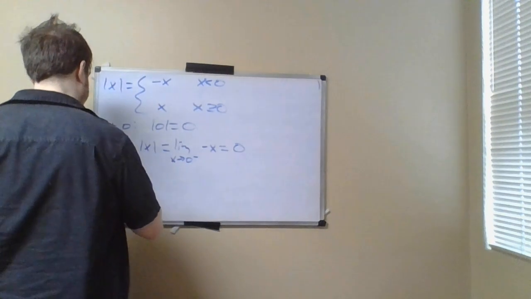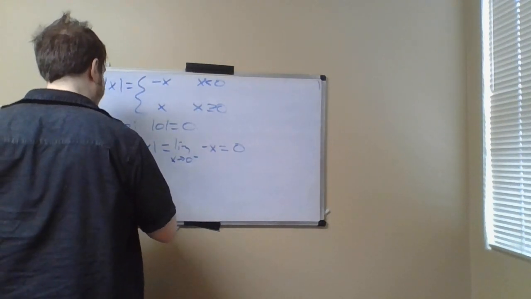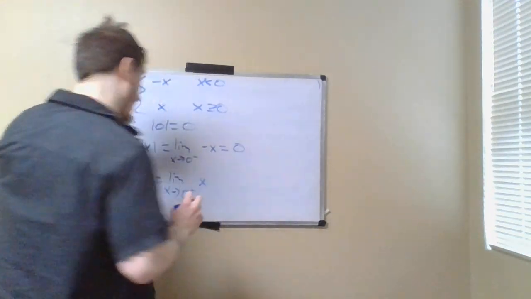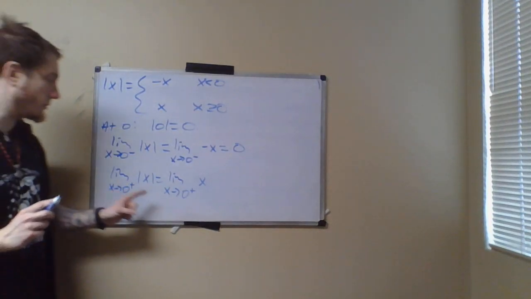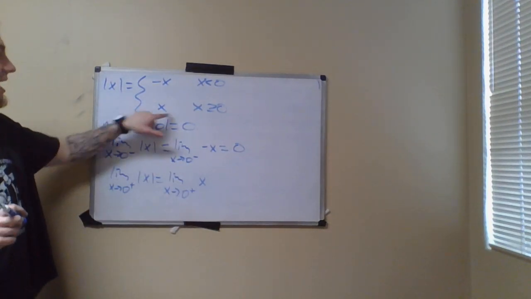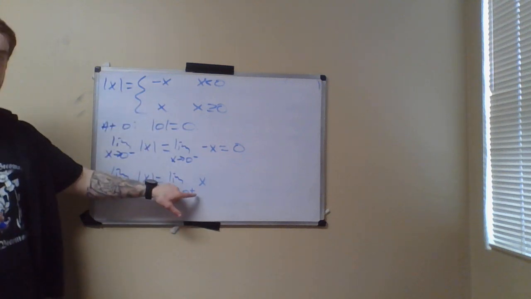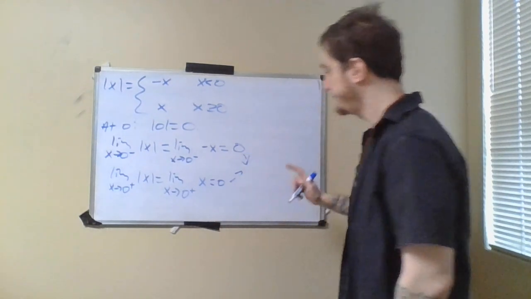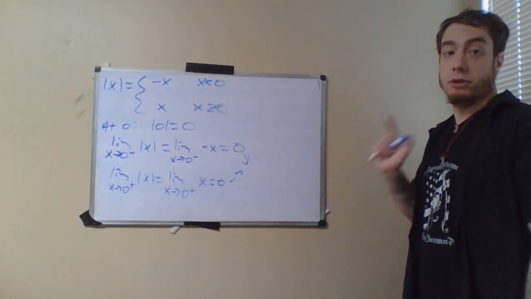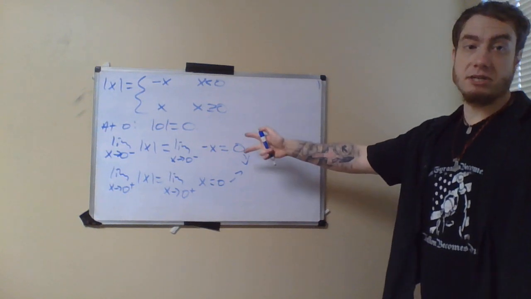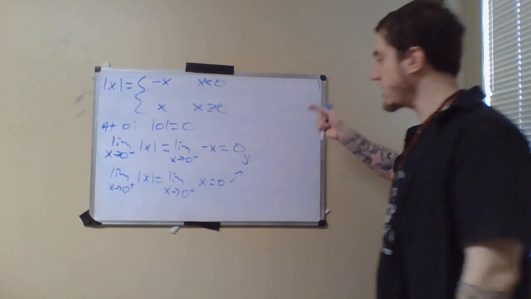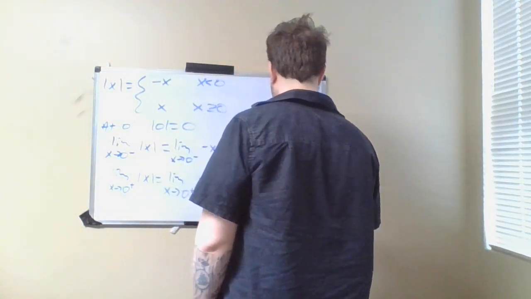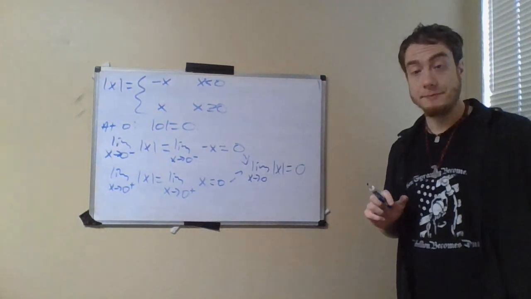On the other hand, if I take the limit as x approaches 0 from the right of absolute value of x, well, perhaps you've seen where I'm going with this. Absolute value x on the right-hand side is just x itself. That I can also find, and it's 0. You put these two things together, so remember, for the limit to exist, the two one-sided limits have to exist, and they have to agree. But that's exactly what I just saw. So this means that the limit as x approaches 0 of absolute value x has to be equal to 0.